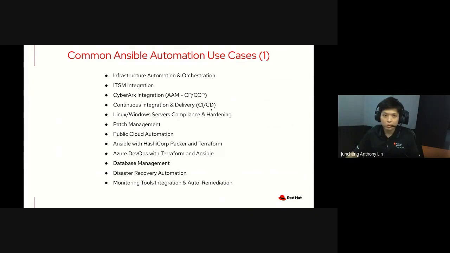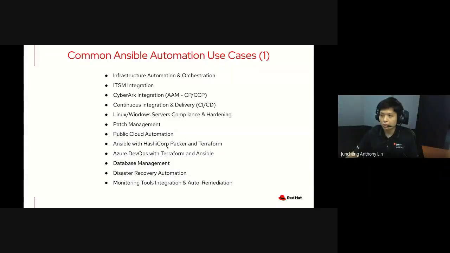We are usually used to integrate with CI tools like Jenkins to do continuous delivery and deployment. We can help out in the areas of compliance and hardening, and patch management, which we spoke about earlier on. Public cloud automation, with so many different clouds for which we have modules available to talk to and interact with.